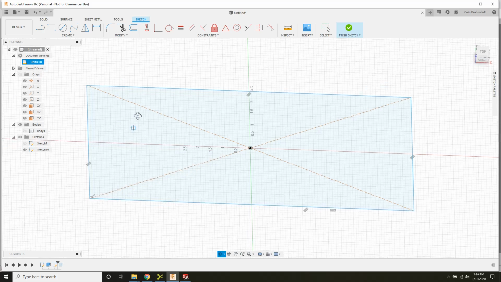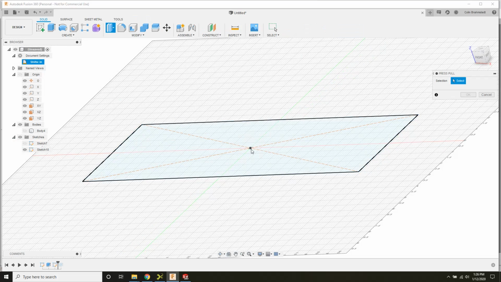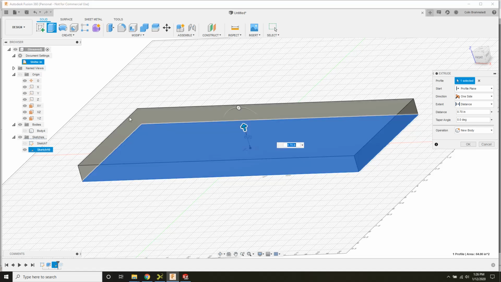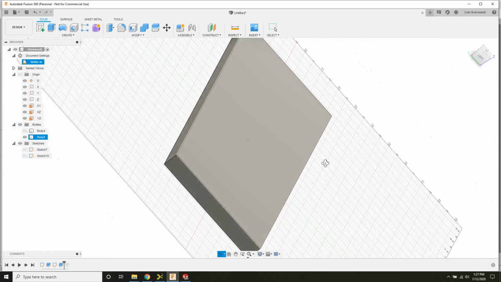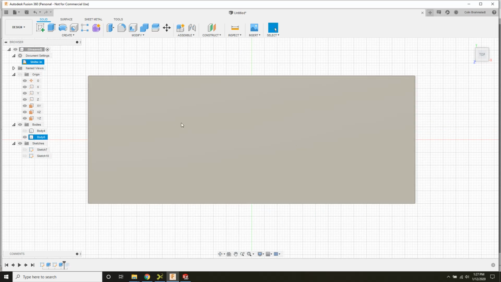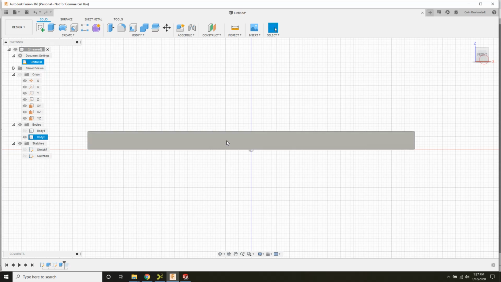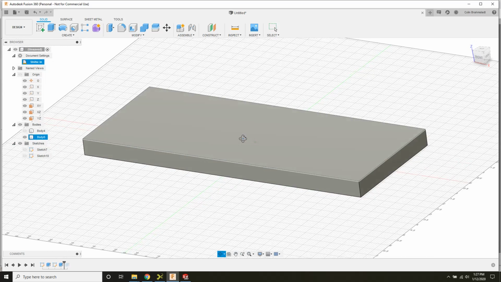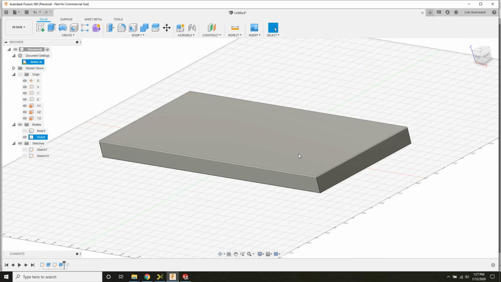We create our little rectangle, starting in the center and working our way out. And then we can pull that up to be our box of chocolates. Right? So if we have our top view, we're looking straight down on it. Our front view, we're looking at the front of it. And our right view, we're looking at the side of it. Again, you don't have to do it from the top. In the case of a box of chocolates, it's really easy to model on all of the sides.